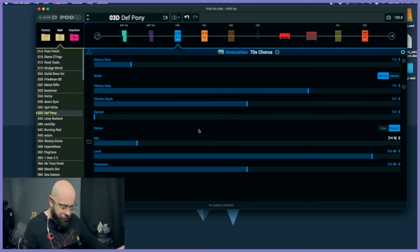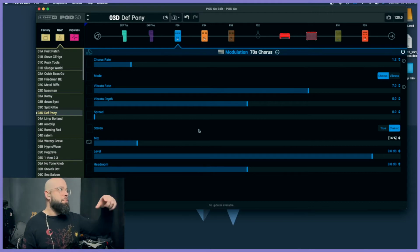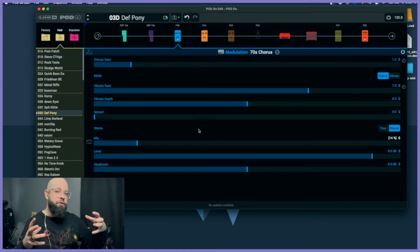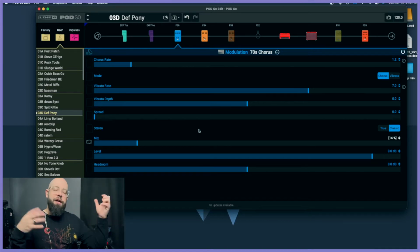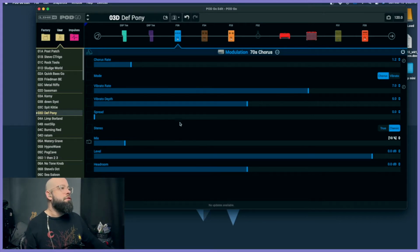So moving on to our distorted channel, this is all one amp, and I'm using snapshots in order to have these different tones within one amp, thus creating channels and variables. So moving from that to our dirty sound, you'll see that the mix on the chorus drops down a bit.